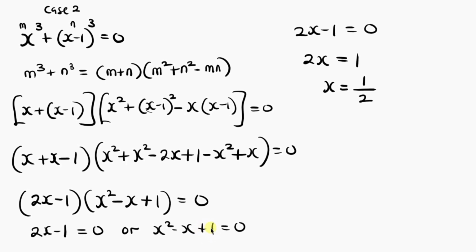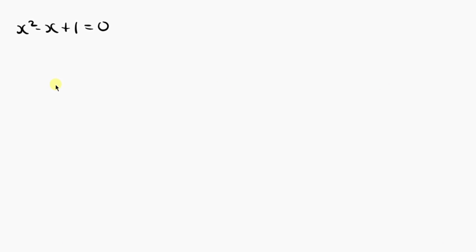I'm going to turn to the next slide so I have enough space to solve this. Very good. So when looking at this, you see that it cannot be factorized. And since it cannot be factorized, what do we use? We use the general formula. We're going to say a is equal to the coefficient of s squared, and that is 1. B, the coefficient of x, is negative 1, so I'm going to write negative 1 there. Then c is going to be plus 1, which is positive.